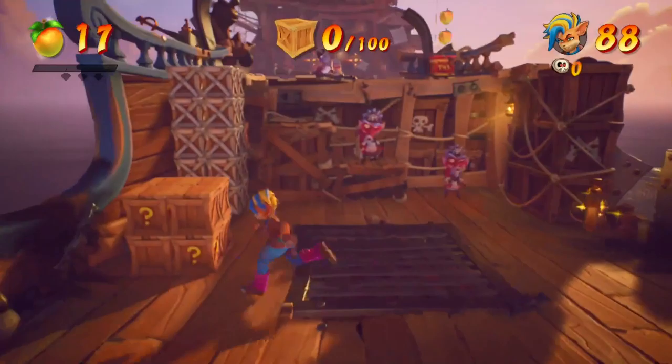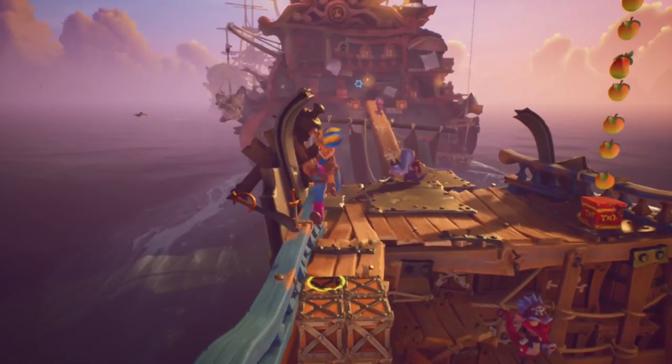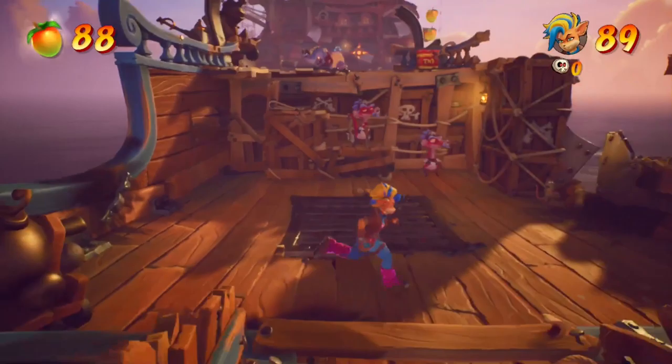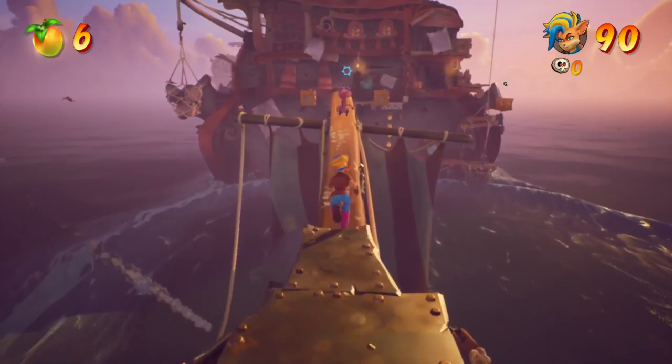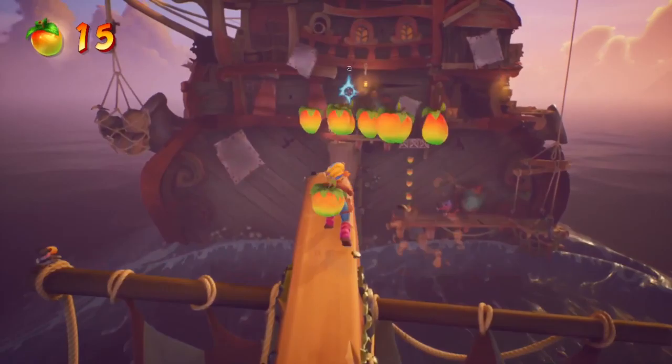This is the first of many alternate timeline levels where the main goal is you play as another character in said alternate timeline. So for example, this is another version of the character Tawna, as we play through the pirate wreckage of the current world that we're in.